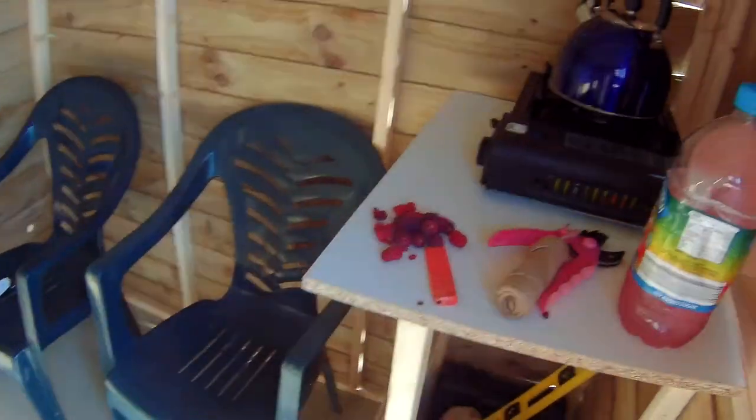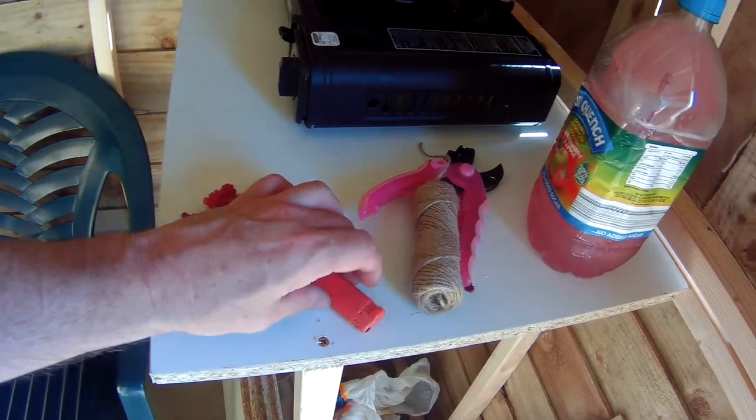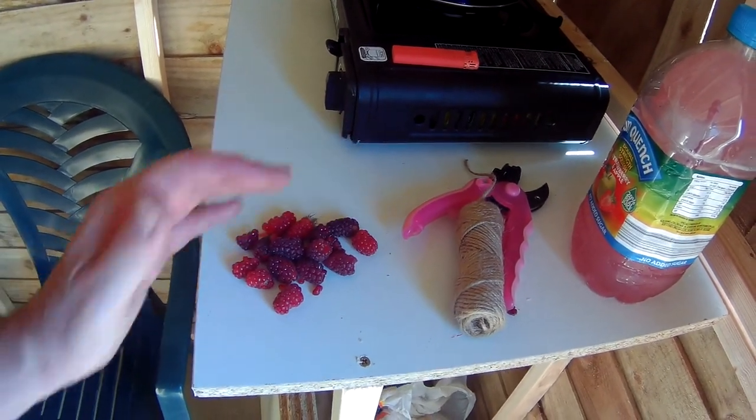What we've got planned for tonight is a bit of ice cream with some raspberries. I'll just show you a few of the ones we picked. We'll pick a few more in a minute. They're lovely. I think we've eaten more than we've picked. So there's our raspberries. We'll try and make a double portion because I'll just have that for myself. Yummy yum. Anyway, that's it for today.